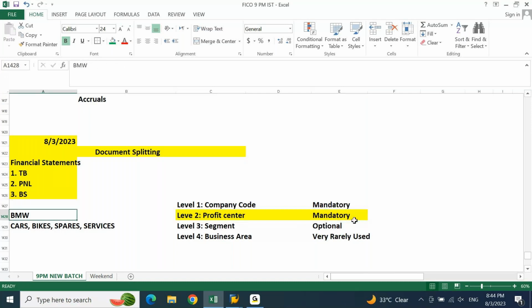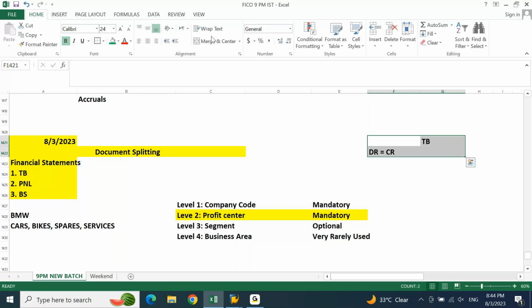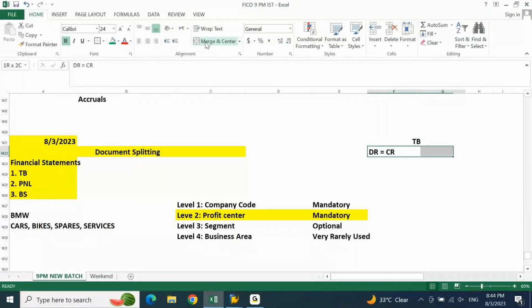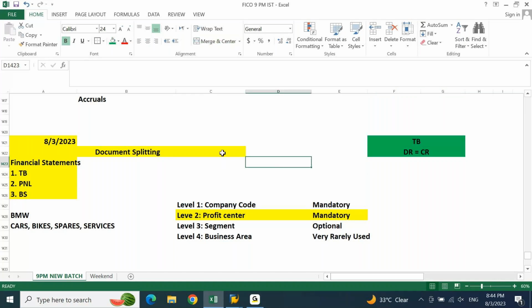When you're generating financials at profit center level, the first one that you're generating is trial balance. When you generate any trial balance, the basic rule of your trial balance is debit is equal to credit. Is this correct logic for trial balance? Yes, sir. 100% correct. If I want to generate my trial balance, I must have debits equal to credit. If my debits are not equaling to credit, I cannot call it as a trial balance. Without a trial balance, I cannot prepare P&L, I cannot create balance sheet.